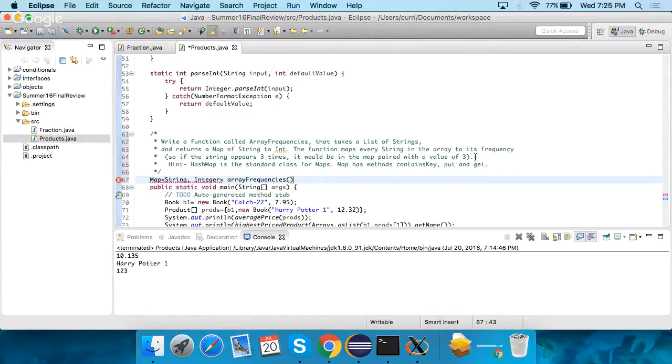Sorry? Yeah, but this is a different one. I think one of the examples or something like that has it, but an extra example for map.